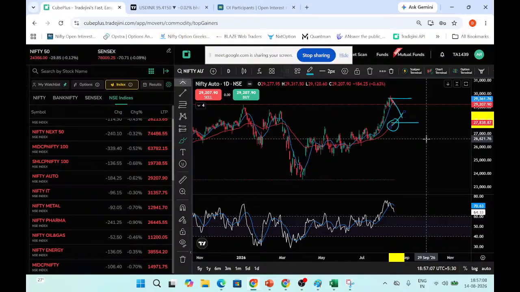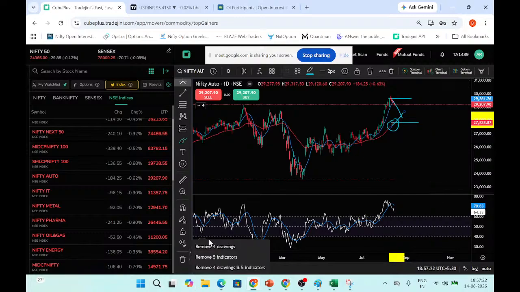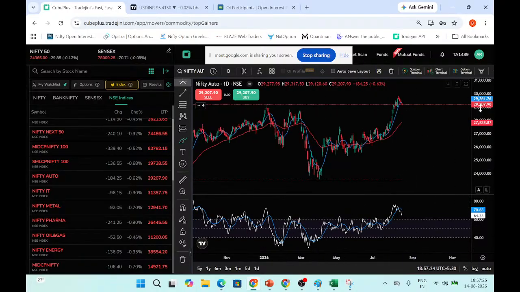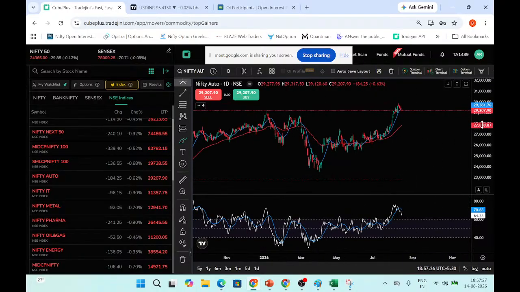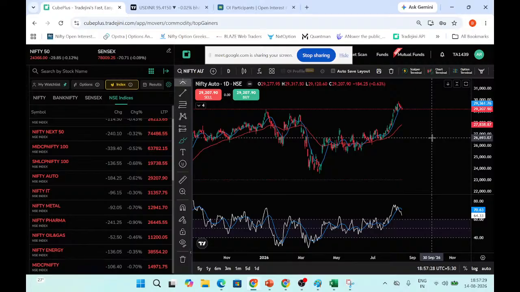So next week there will be one video on how to buy at a fair price, how to arrive at a fair price. When I say fair price, not in terms of fundamentals, right? It's technically fair price. Maybe you can consider the VWAP and this EMA, a combination of these two. Maybe in future we will do that. Yes. VWAP is only for intraday. We will go much more than VWAP. Don't worry. Okay. Yeah. Okay, sir.